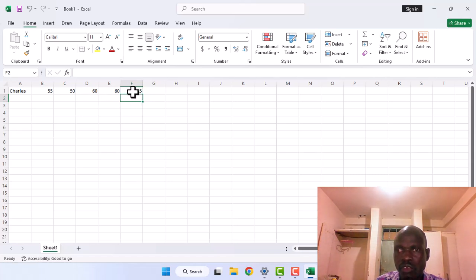That is if you have used a formula. If we have inserted a formula, you can see the formula appears there. You can also do it in a simple way.